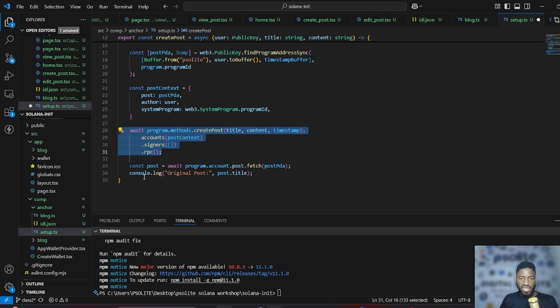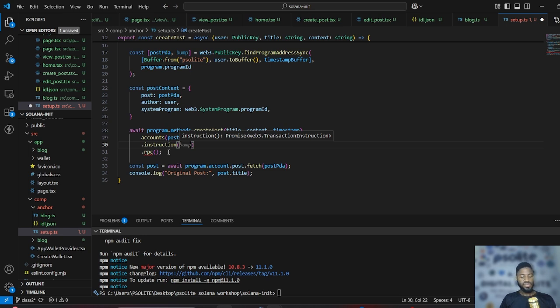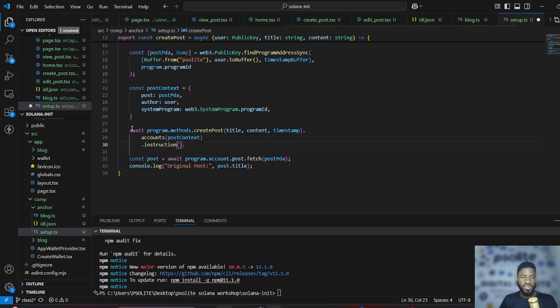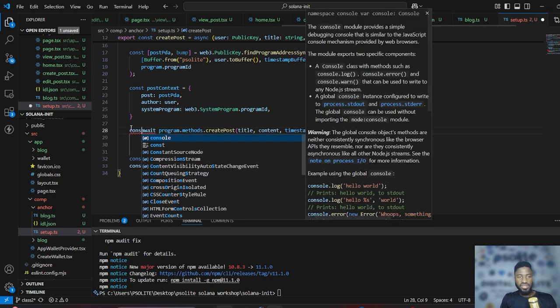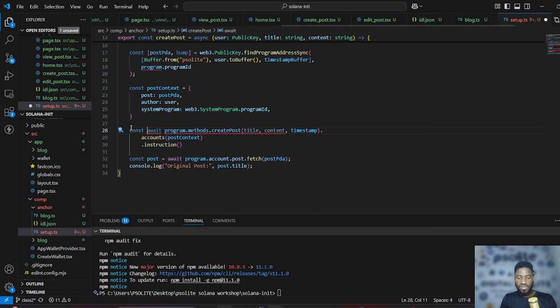So what we basically have to do here is convert this to an instruction by just passing instruction here. So probably this is an instruction. Yes, this is an instruction.